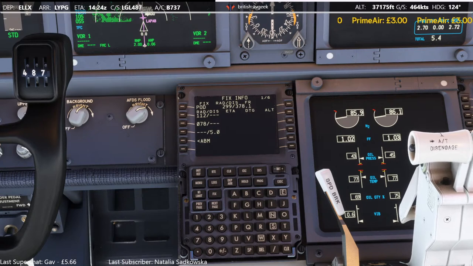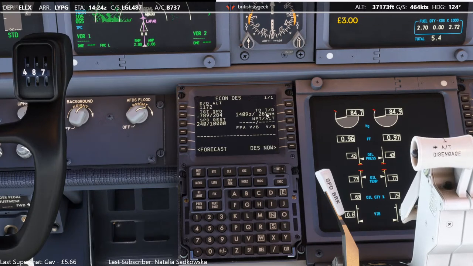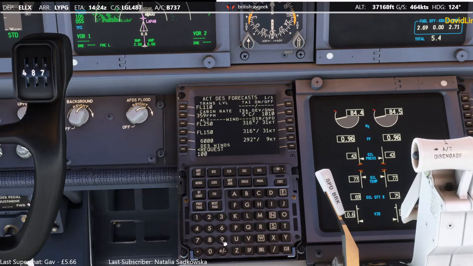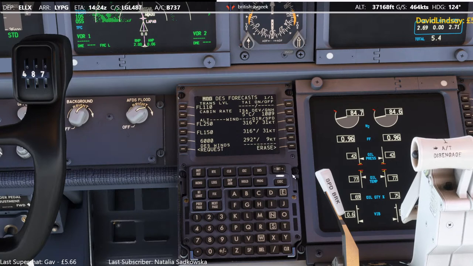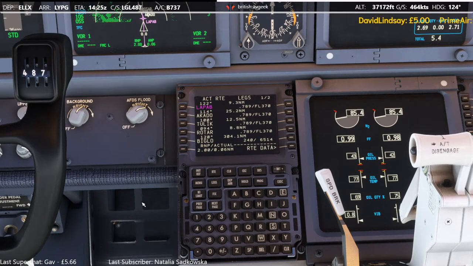QNH 1009 now, Doc. VATSIM slow to update then. I literally just did dot meta. But even if you put the data in and the QNH changes slightly, 1009 is literally 30 feet of difference. So I wouldn't worry too much for descent calculations and things like that.